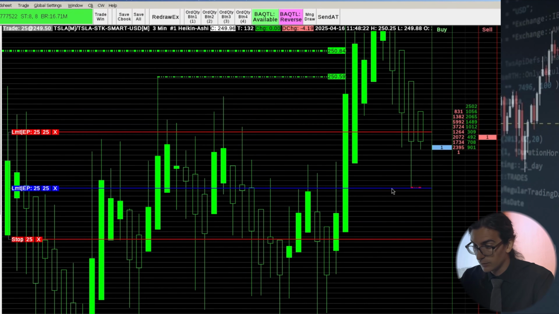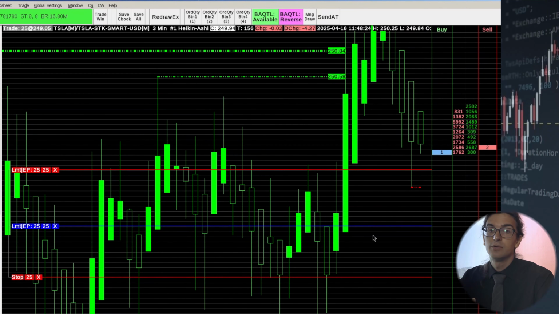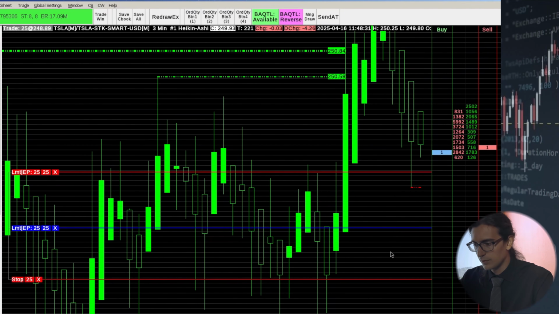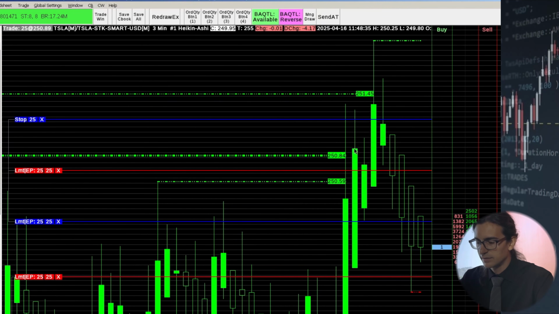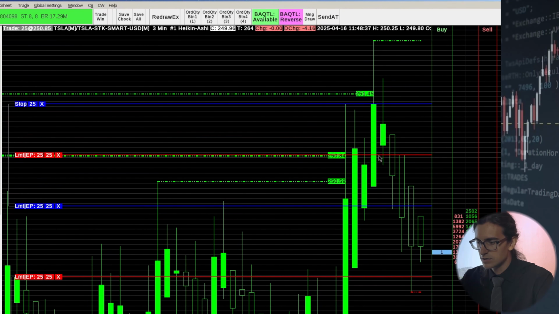Obviously chasing the market's not really always good practice, but sometimes if you're doing momentum-based trading, you may need to chase it by a couple of ticks. Okay, so you can move unattached orders just like that. And you can do the same for a sell order. If I put a sell bracket order to short 25 shares, it's a different hotkey to move unattached sell orders.